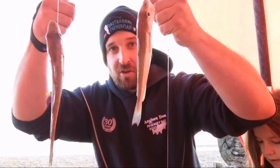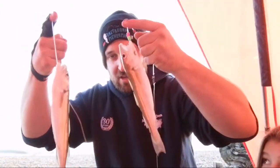Oi, oi, Captain. We've reeled in our first rig. Mine is Olivia's. And we've got two whiting. So we've got two whiting today so far. The fish is sliding away.